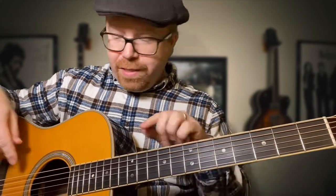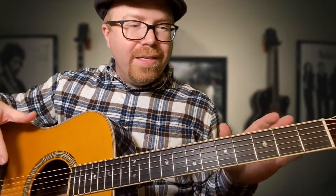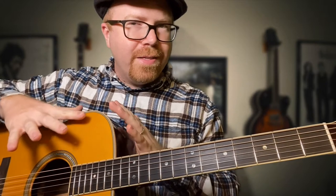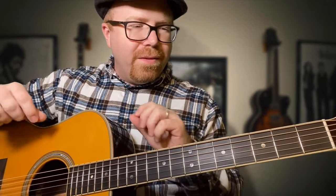And I will say, if you do plug it in, that sound translates really well into a PA system. It's a really nice sound. A lot of times with the piezo pickups, you get this kind of dry, unnatural sound, but with the reverb, whatever system technology they have inside here, it translates really well to a PA system.